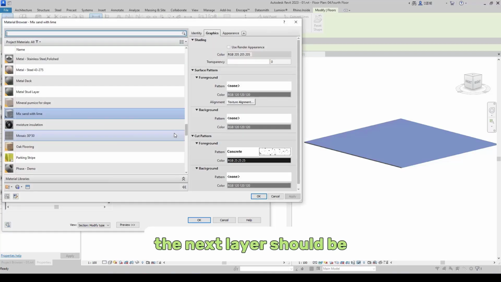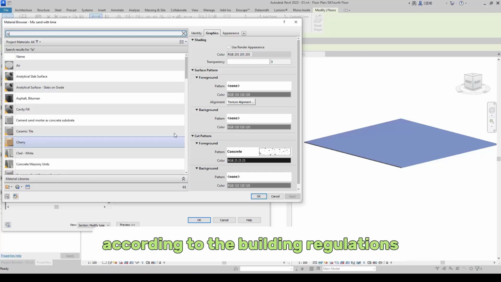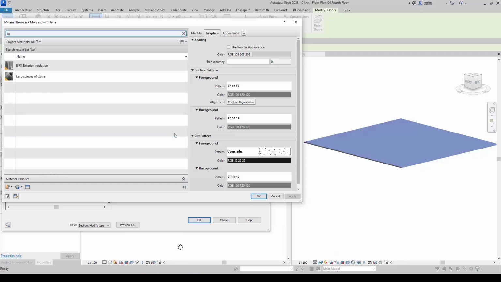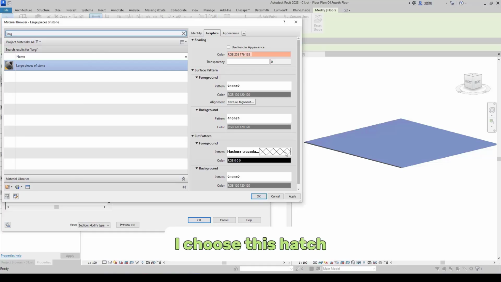The next layer should be pieces of large stone. I make these layers based on the building regulations of my place of residence. You also make the order of layers and their thickness and material according to the building regulations of your region. I choose this hatch. You can see different types of hatches here.